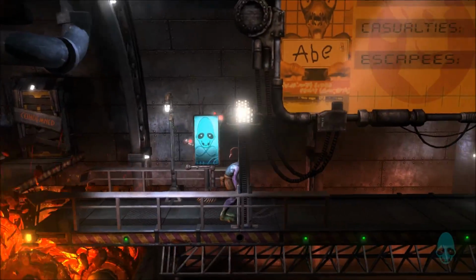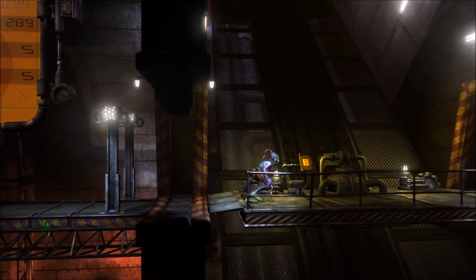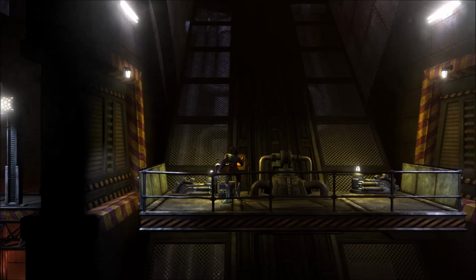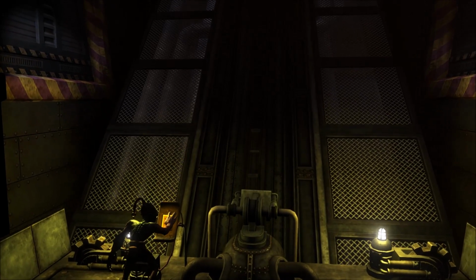Good. Checkpoint there, casualties 5, escape piece 5. So I killed 5 of my guys and I rescued 5. Not a very good team player, am I now? Alright, so you activate this elevator and now you go to a different part of the level. You see no loading screens, I just love that, doesn't break the feeling. Actually, nothing breaks the feeling in this game except the amazing cutscenes.